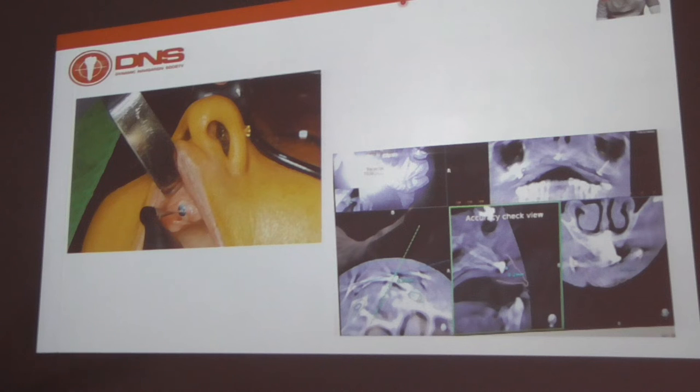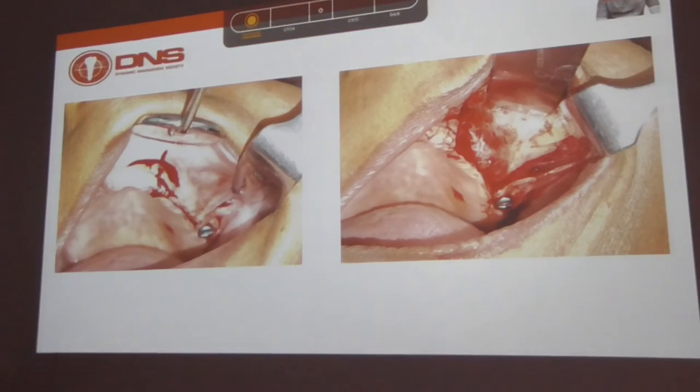Then use the screw to trace and do an accuracy check with every drill, because the longer the drill for a zygoma, the more chances of variation in accuracy. If I move and I don't have much bone, the amount of complication with a 2 mm variation is higher in a zygoma than in a conventional implant. So every step, it is mandatory to do the accuracy check.